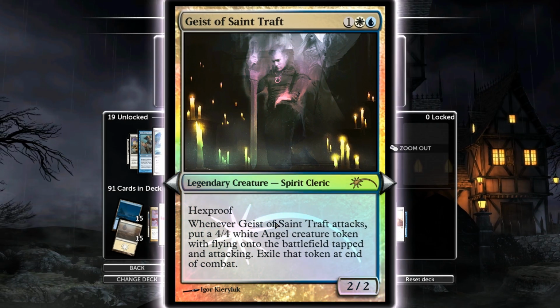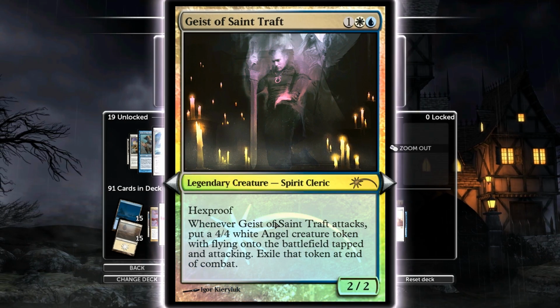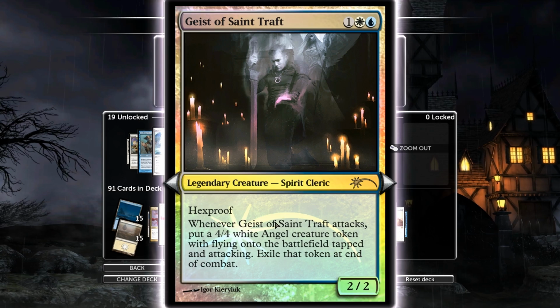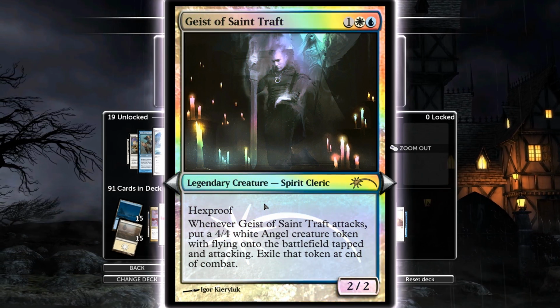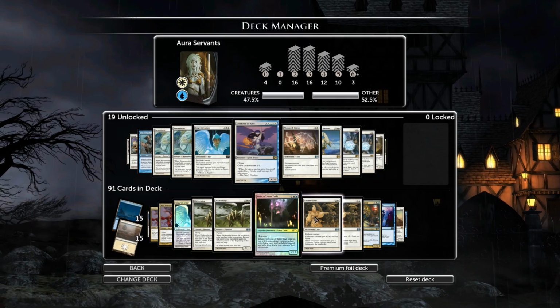The Geist of Saint Draft is absolutely amazing, even as a one-of in this deck. The ability to attack and attack with a 4/4 if they're not ready just kind of breaks the game.